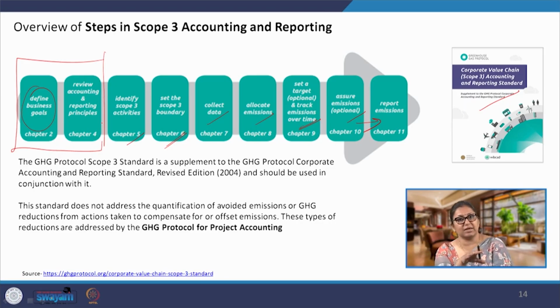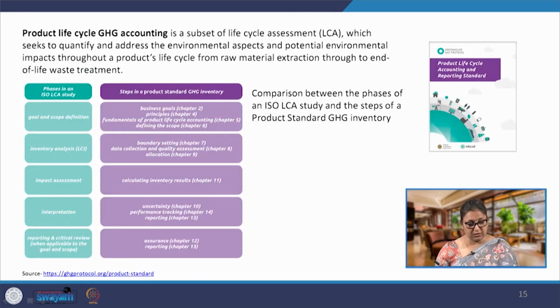Scope 1, we know, is direct emissions, no confusion. Scope 2 is clearly the purchased electricity emissions. So, that is also very clear, but scope 3 emissions can include a wide range of activities within it. But are they really coming within the organizational or operational boundary, depending upon the business goals, or not, is what we are ascertaining for this particular scope.